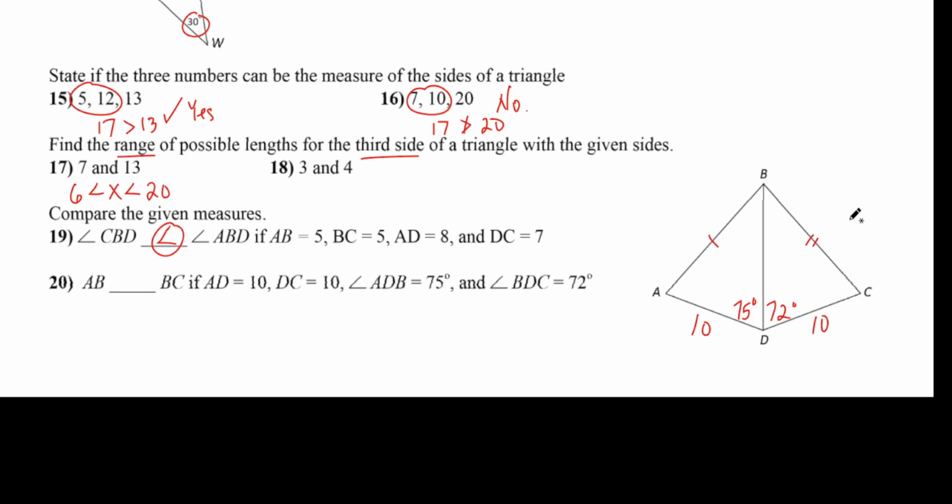this one right here. Which one is bigger? Which one is smaller? So it starts off with AB, this side right here. Now again, you can't just look at it because it's not drawn to scale. You can't just look at it without any numbers and say, oh, that side's bigger than this, or that side's smaller than this, or that side's equal to that. You can't do it. But what you can do is see what angle it's opposite. This side is opposite a bigger angle than this side is, correct? So that means that this side has to be bigger than the side opposite the smaller angle. So AB has to be greater than BC. And that's how you do it.